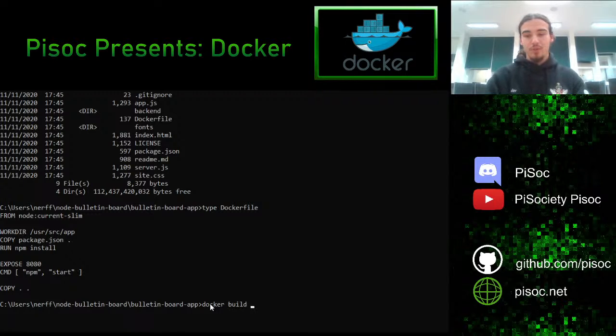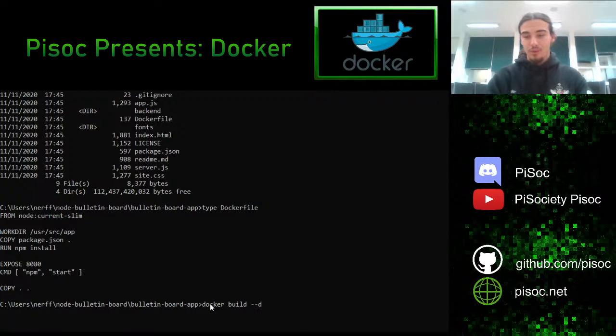So to build your own container from a Docker file, you do docker build, and you can add different options to it. For example, you can do detached, or just -d. What that will do is execute that container in a way that you don't actually see what the container is outputting in your command line, so you can still use your command line freely.